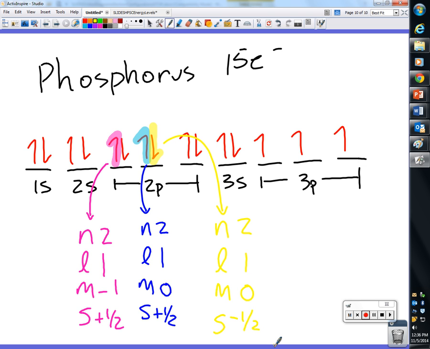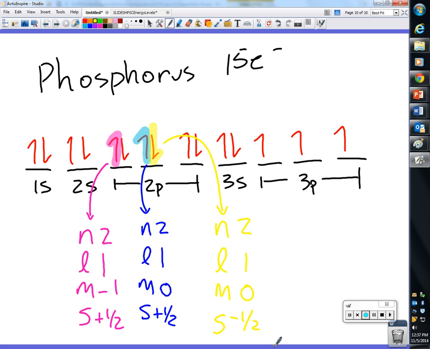All right. Good. So first, an acceptable set of answers written up on the board. Not the only acceptable set of answers, but one acceptable set of answers. The one thing that we really could change in this blue and yellow would be what? M would be the one that we could change, right? We could also change S, but what has to be true about the S value for those two? They have to be opposite, because we're talking about two electrons in the same orbital.